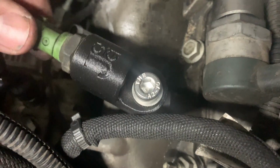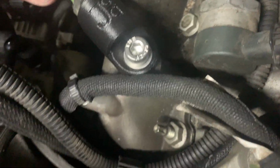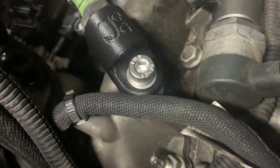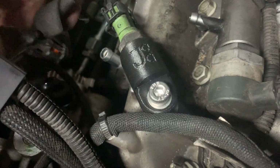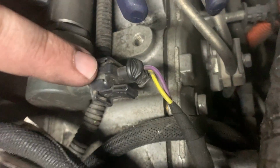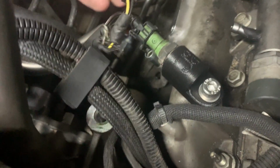So this little kit from John C. Garage allows you to put it on this stud right here. Little plastic tab, screws in, take your brown to brown plug, pop it on here. Maybe that's backwards, there we go. And then I just snug this down, and that is in like a factory looking appearance type item. And then so purple to yellow to the rail, brown to brown to your CP4 temp sensor, and black and yellow out to the CP3 plug.